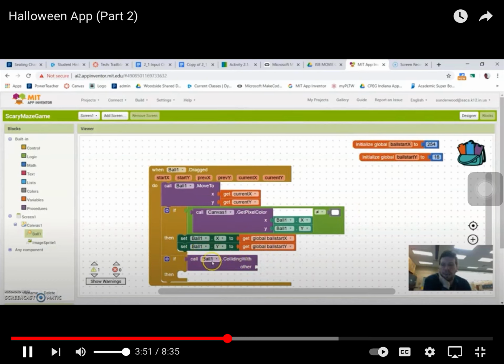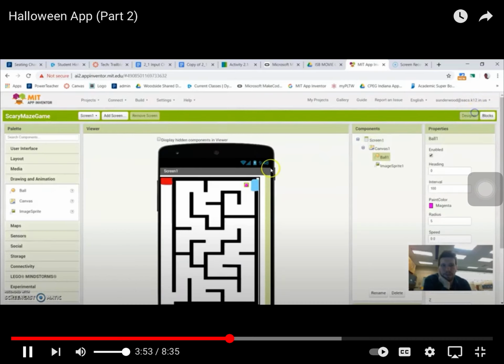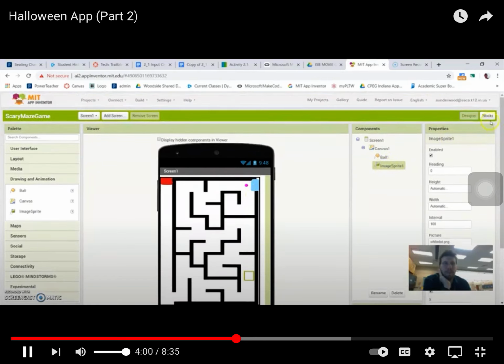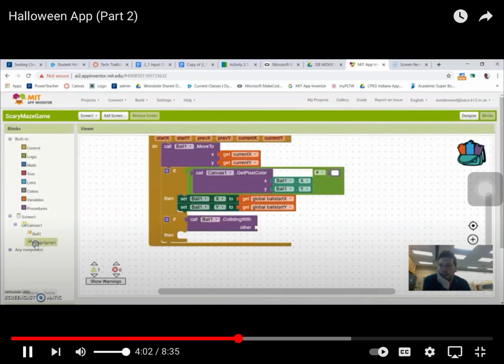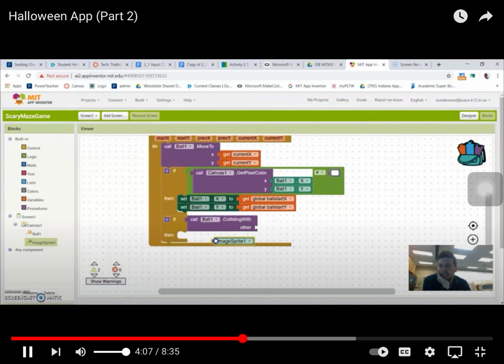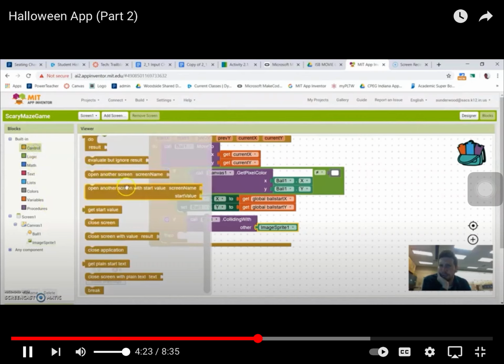So we're asking, is the ball colliding with what? Well, if we look back, remember, it's that little image sprite. So if the ball collides with the image sprite, something should happen. So if ball 1, I go to image sprite now, all the way at the bottom. Remember, we can scroll down and hit the little tag for that. So if ball 1 is colliding with image sprite, then, and this is a new one, and this is something that a lot of people end up using a lot on their final app that they make themselves, where they have buttons and it goes to different screens and stuff. So this is a pretty popular one.